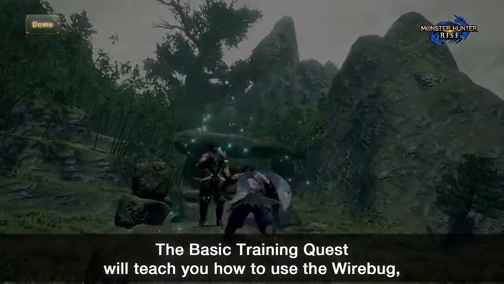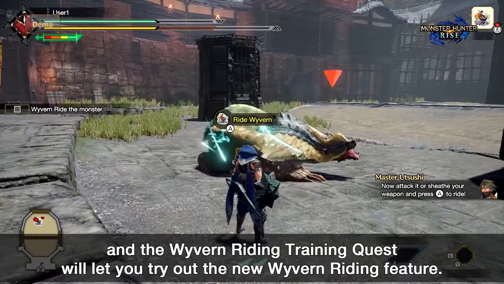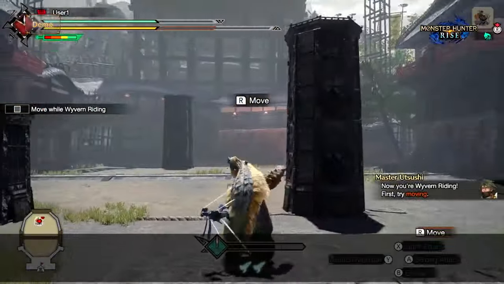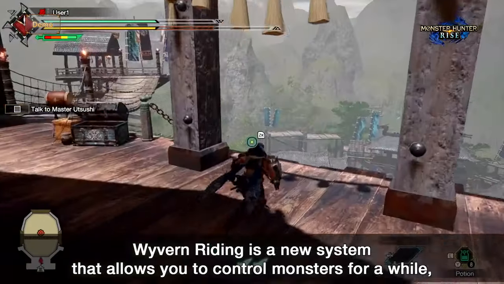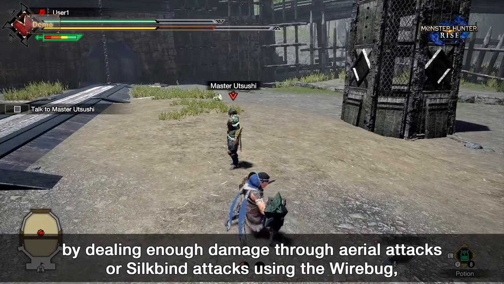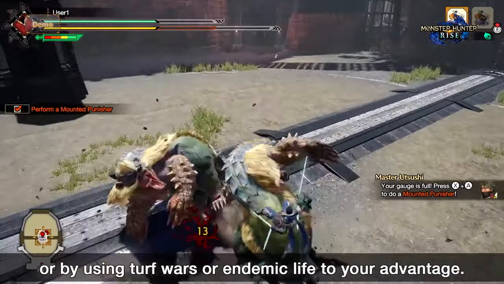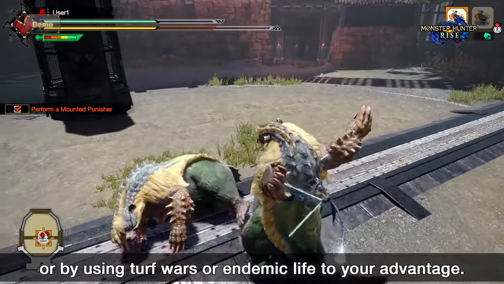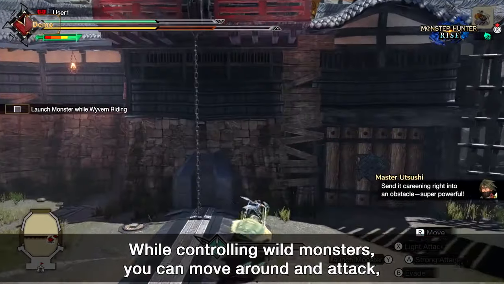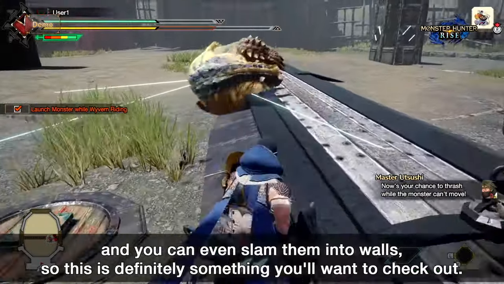The basic training quest will teach you how to use the wire bug. And the wyvern riding training quest will let you try out the new wyvern riding feature. Wyvern riding is a new system that allows you to control monsters for a while, by dealing enough damage through aerial attacks or silkbind attacks using the wire bug, or by using turf wars or endemic life to your advantage. While controlling wild monsters, you can move around and attack, and you can even slam them into walls. So this is definitely something you'll want to check out.